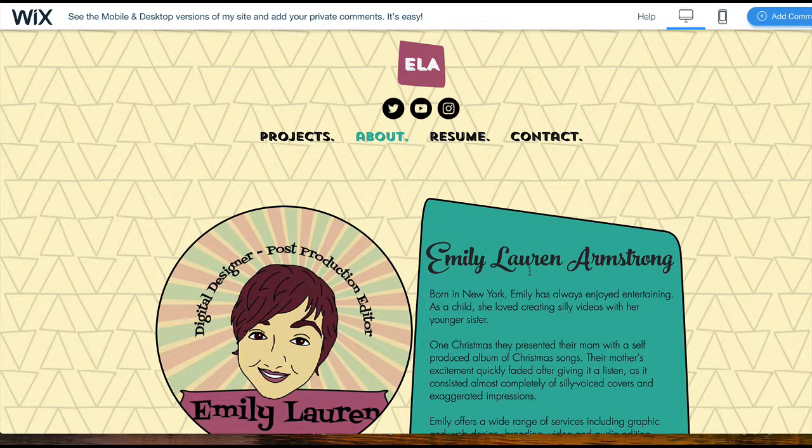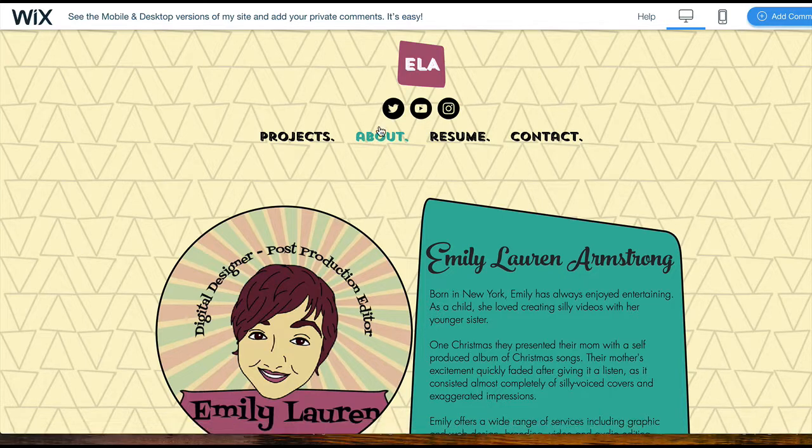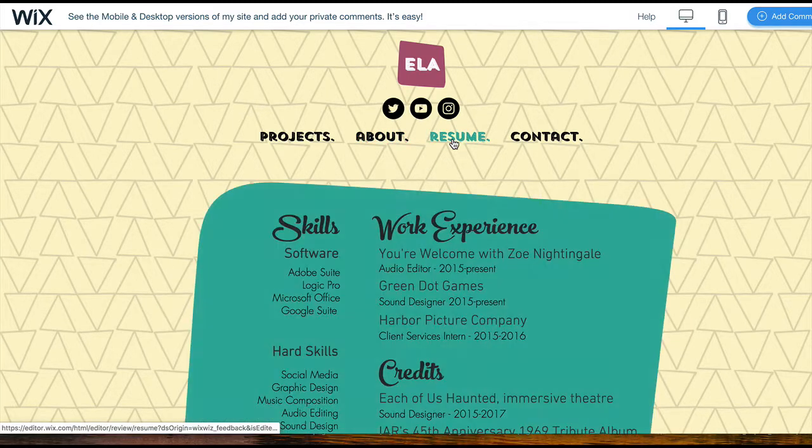Here you've got Emily Lauren Armstrong, and that's great. I like to see a little more idea of where we are, what page we're on, whether it's an underline or an about here. I know you'd have to work that out. It changes color, but you're so clear on everything else that I might want to see some small clue.